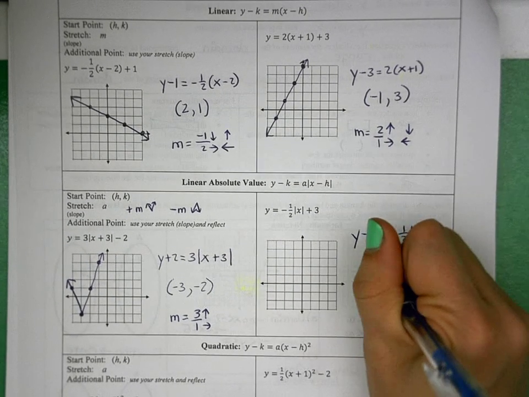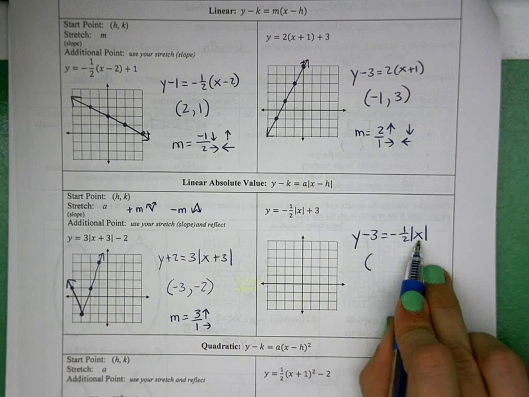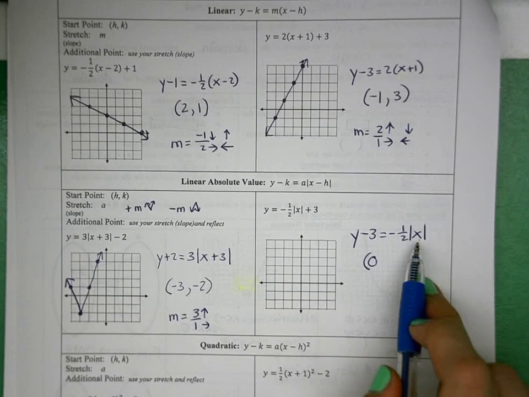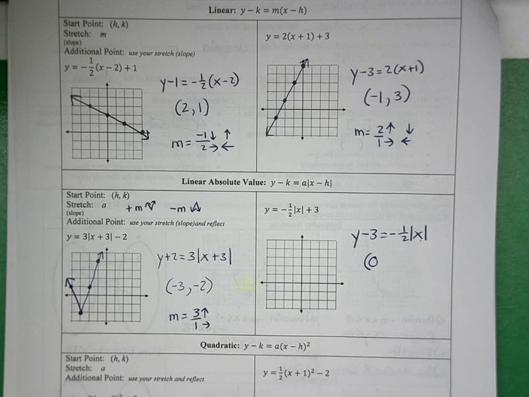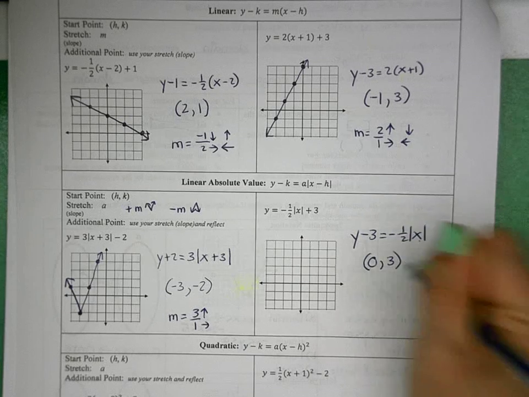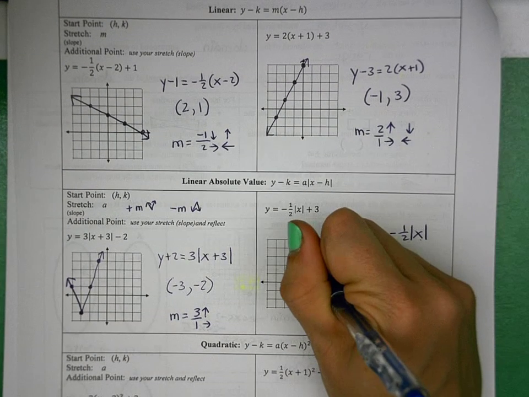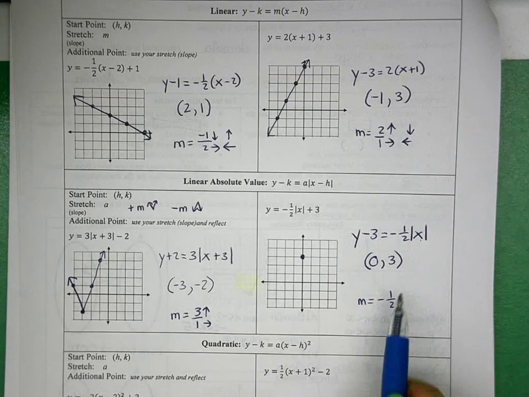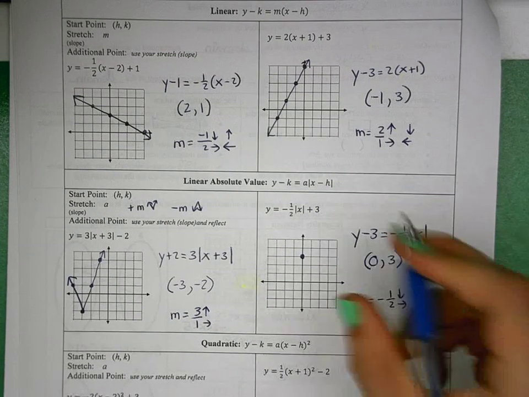Okay, my coordinate point. What's the opposite, or what makes this equal 0? Well, on the x over here, I have no number in here. That's 0. Again, because what makes x equal 0? Well, 0 makes x equal 0. Okay, on the other side, my y will be 3, positive 3. Okay, so 0, 3. My slope is negative 1/2, which tells me that I know I'm going to be facing downwards. So it's going to be down 1, right 2. So down 1, right 2.